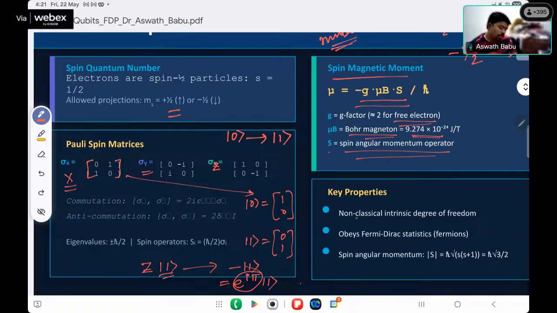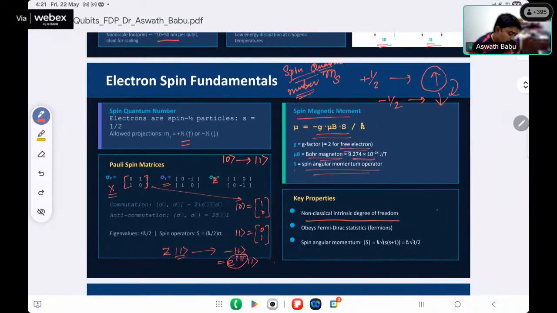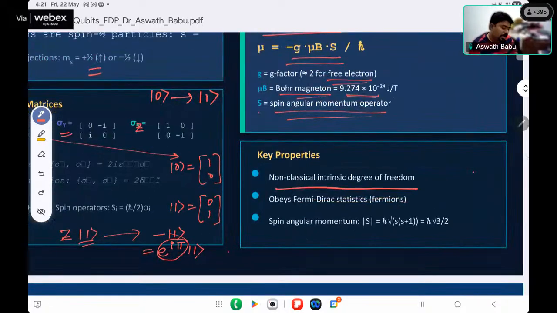So next, key properties for spin. Electron spin is a non-classical intrinsic degree of freedom. Non-classical in the sense that it comes at a quantum level. It's one of the degrees of freedom. Just like somebody is moving in a straight line, right or left or top or bottom, at the same time they are also spinning. Or let's say, not humans, take a cricket ball. The bowler spins the ball. If we give a spin to the ball, rotations, in that case you know what happens? The ball also swings, deviating from its actual path because of the spin dynamics.